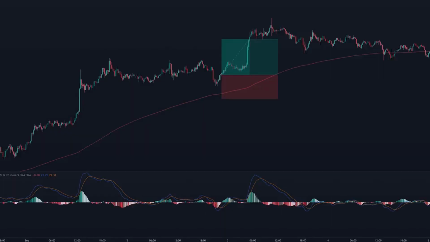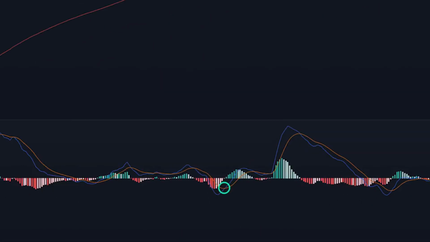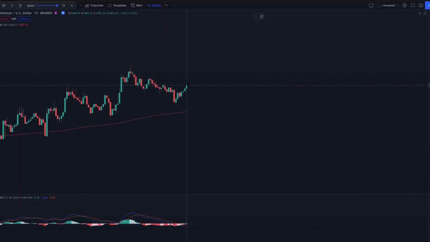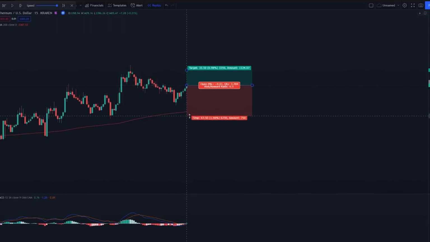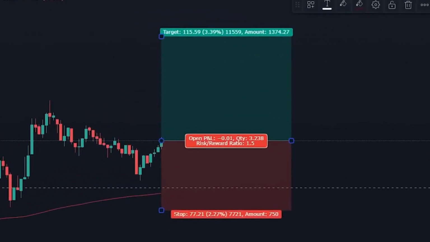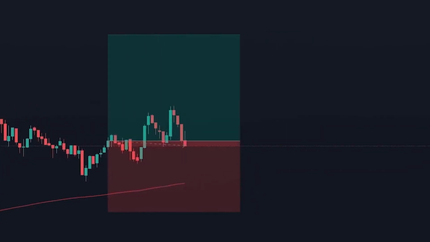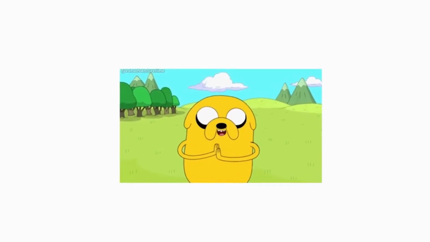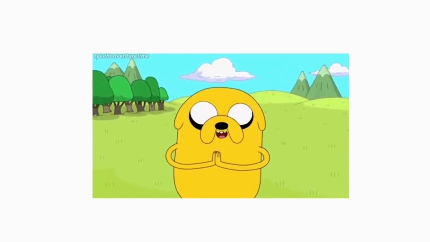So as an example, we would want to enter a long trade right here because the MACD lines are crossing upwards below the zero line and the current price is above the 200-day moving average. Now what I like to do is set a stop loss below the 200-day moving average. So the 200-day almost acts as a wall that the price has to break through to hit the stop loss. Then I like to have a 1.5 profit ratio for my profit target mark. So as you can see for this example, the strategy worked exactly as we wanted it to and we made money. But we can still make this trading strategy even better.